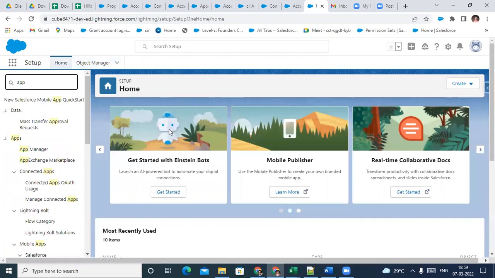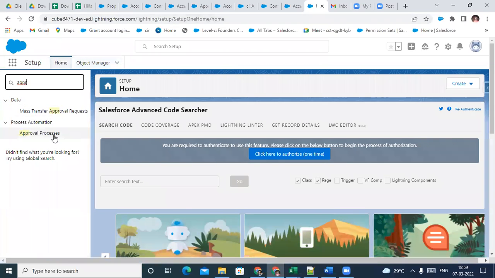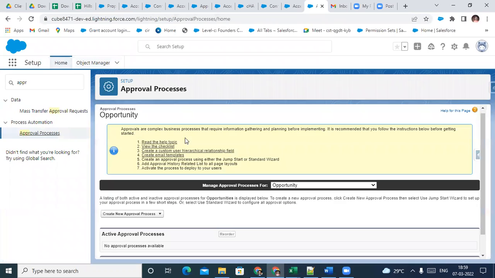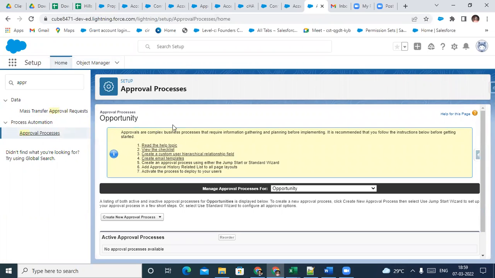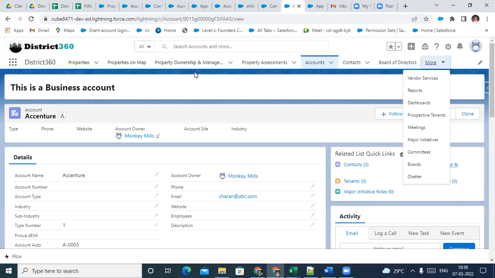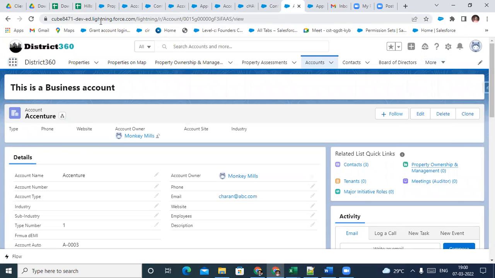That's the thing that I stopped at last week. I just gave you some idea of what is approval process. For example, you have a submit for approval button. Let me go to opportunities.